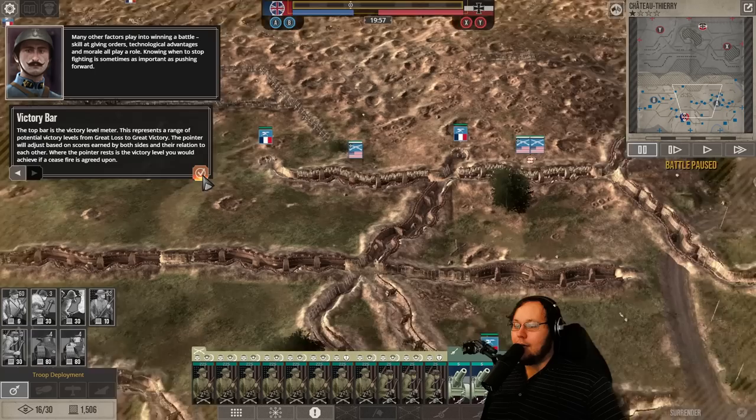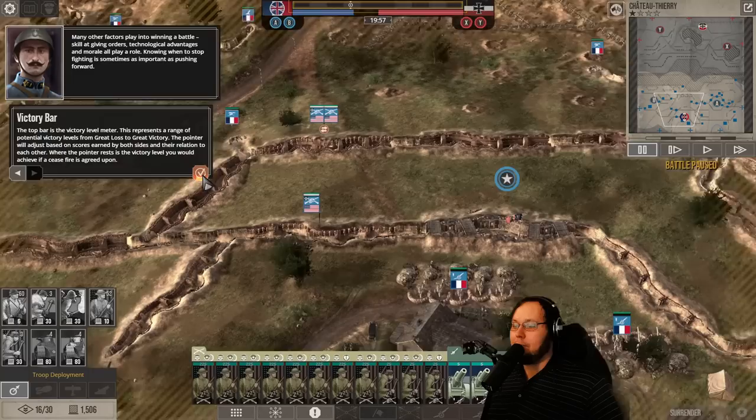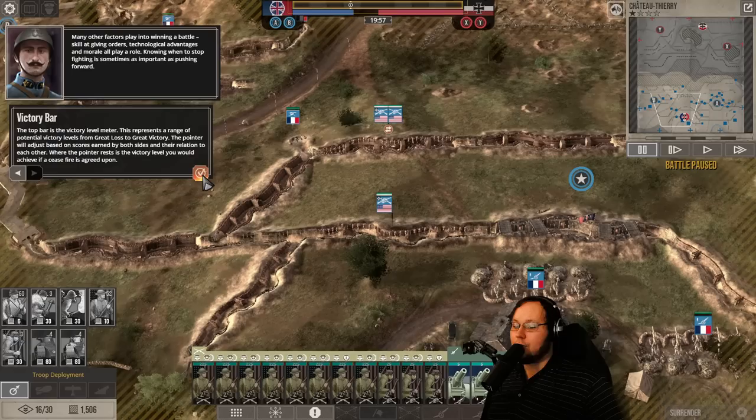Many other factors come into play in winning battles. Skill at giving orders, technological advantage, and morale. Knowing when to stop fighting is sometimes as important as pushing forward. The top bar is the victory level meter. This represents a range of potential victory levels from great loss to great victory. The pointer will adjust based on scores earned by both sides to their relation to each other. Where the pointer rests is the victory level you would achieve if a ceasefire is agreed upon.